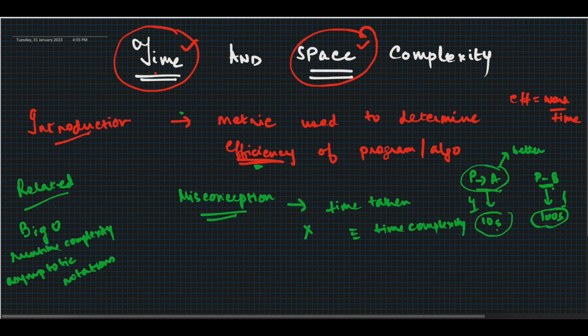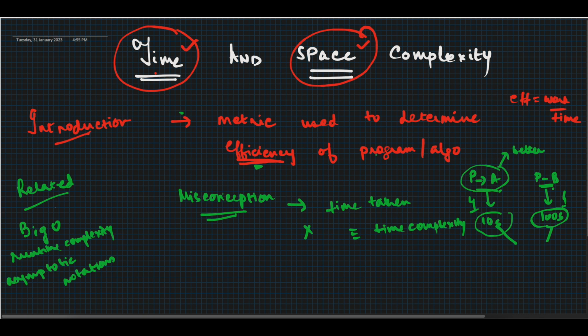And then your question might be, why did this take 10 seconds and why did this take 100 seconds? There can be a reason that the hardware of the computers on which these two programs were running is completely different. One is a very old generation of computer, and the second one is a newer generation of computer. And that is something which we have already seen, right? Some laptops, some computers run really slow when you're running your program, and when you use a better computer, it is working really fast. Although it is the same program, you might observe a lag in between. So hardware could be one issue.